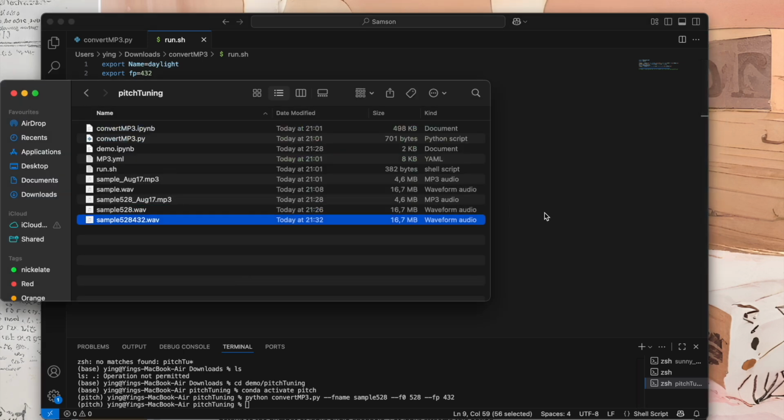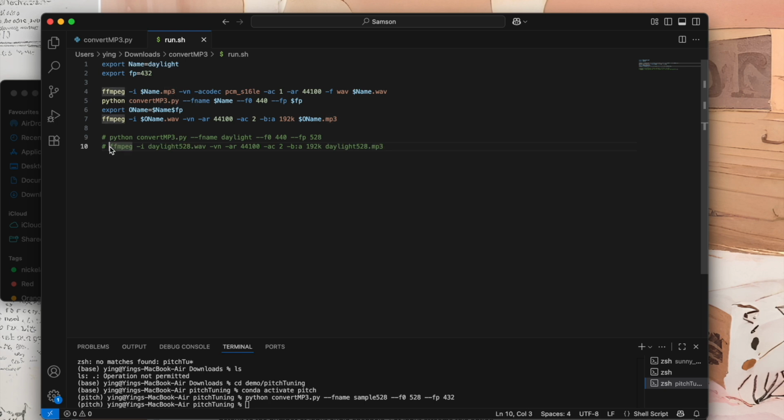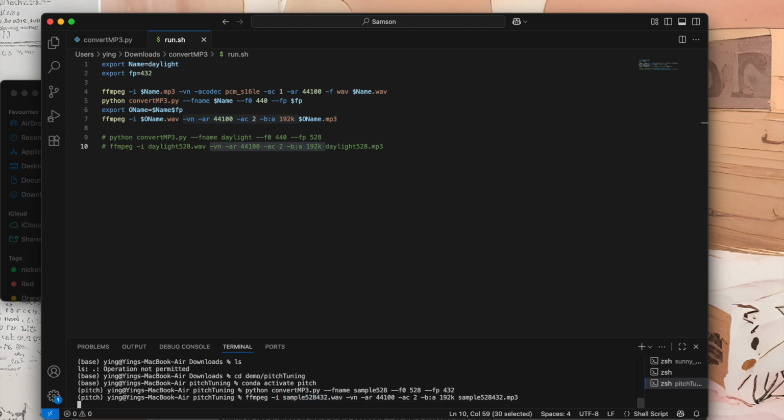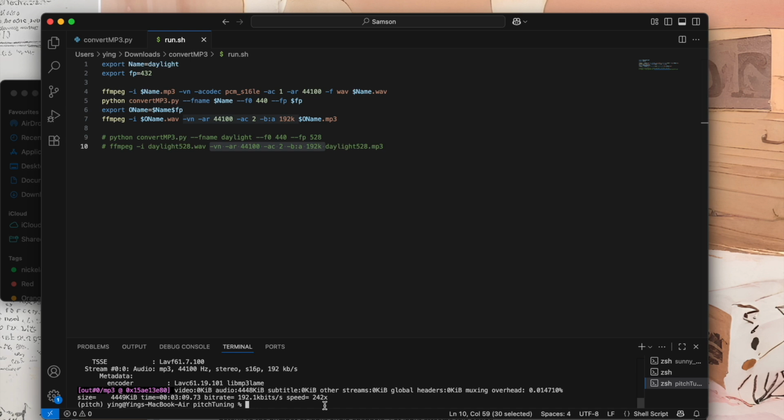Easy. We just do this, and then do this, and then specify the name that we want. Yeah, and then we're done, and we have the MP3 as well.